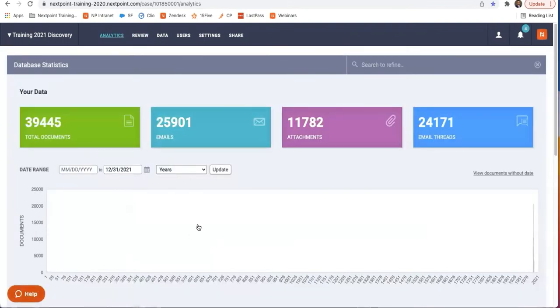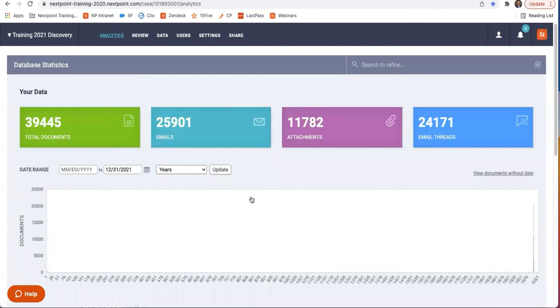You can also use the date range to find documents that don't fall within the scope of your discovery, and you can mark them as non-responsive documents that you don't have to review, because really the purpose of eDiscovery is to help you minimize the number of times that you're going to have to review documents.